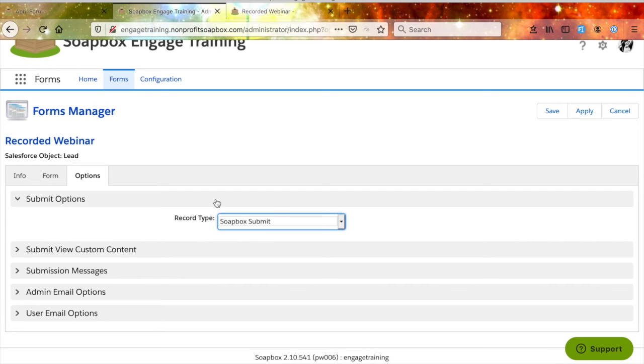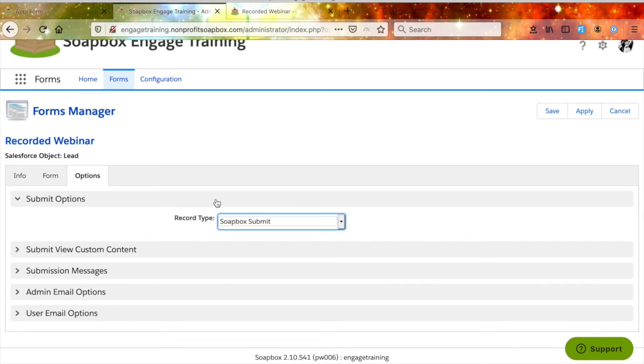Additionally, it's going to use the standard Soapbox matching strategy, and it's going to look for an existing contact based on first name, last name, and email address. If it finds a match, then it will leave the existing contact be. If there's any new data in the form, it will update the contact with that data.